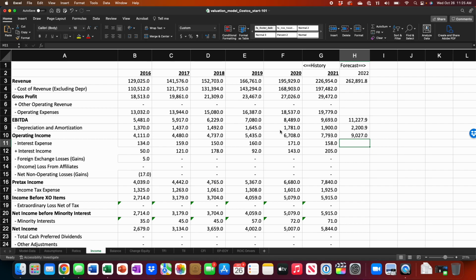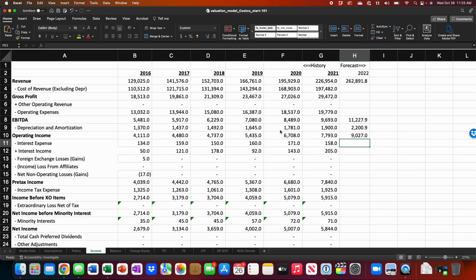Right? Now, we actually know that the next 5 items don't really matter to our valuation. Because when you do a CFI, operating free cash flow has nothing to do with interest income, has nothing to do with interest expense. That's either non-operating or debt expense. And there's some one-time items in here. Now, for window dressing, we're going to forecast these even though they don't actually impact our valuation, just so we have full income statements and balance sheets.